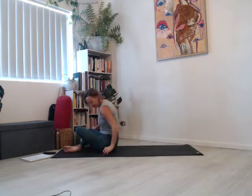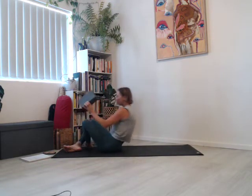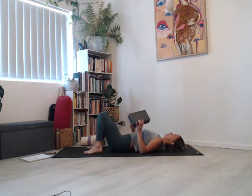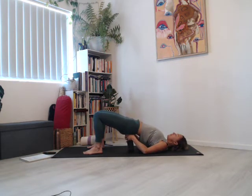Roll over onto one side and grab your block. Set up for bridge over a block. As you inhale, lift the pelvis up. Pop the block just at the base of the sacrum there, the highest height you can manage today. And just make sure that the block is flush on the floor so you're steady and supported.